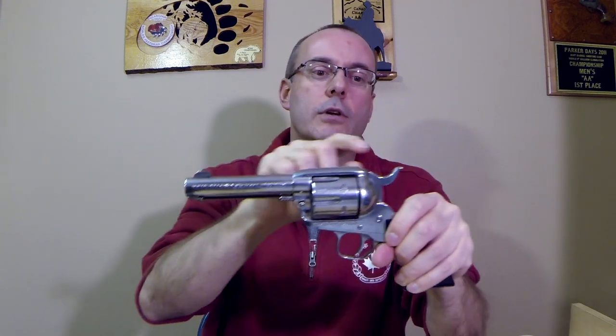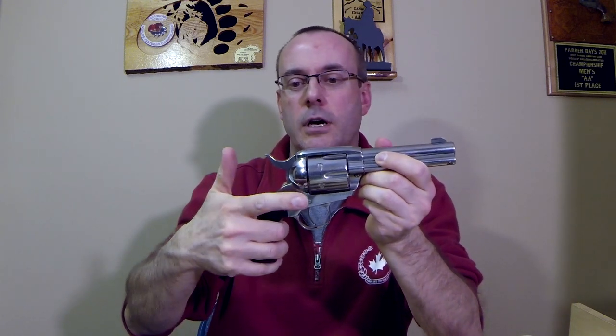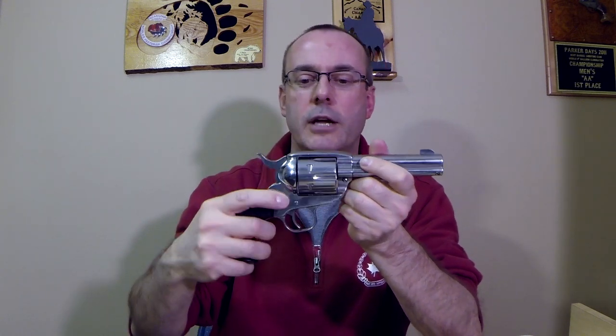Once you have your FastDraw gun, know the rules on modifications. For World FastDraw Hollywood Division, Ohio FastDraw Old West Division, and Cowboy FastDraw Association, you can't do very much. Allowed modifications include removing the front sight, smoothing the knurling on the hammer so it doesn't bite into your thumb, and doing an internal tune job to smooth out the action. You cannot change how the gun works — for example, adding a reverse pawl to spin the cylinder backwards — or change anything else on the exterior.